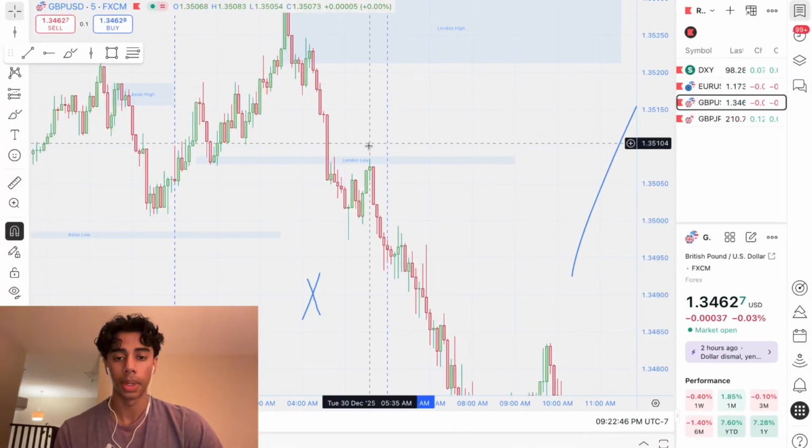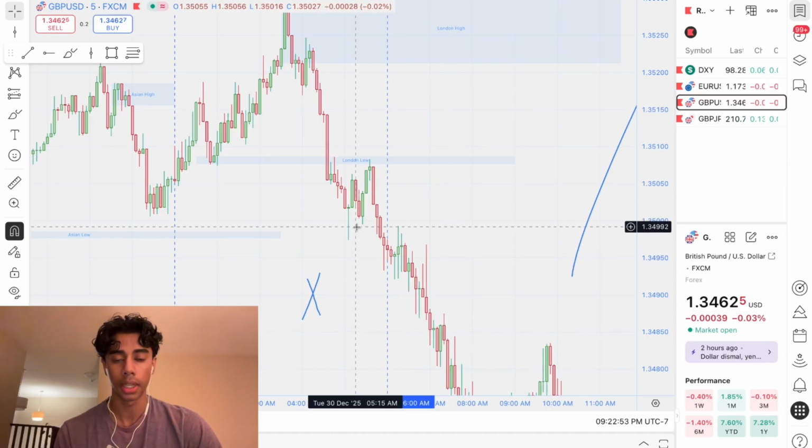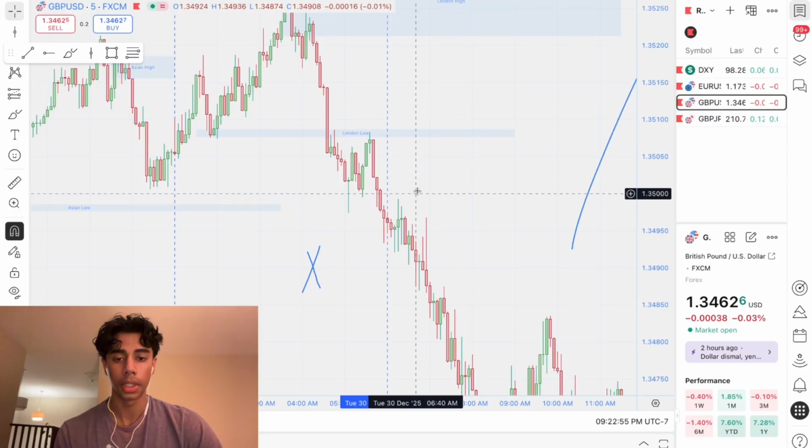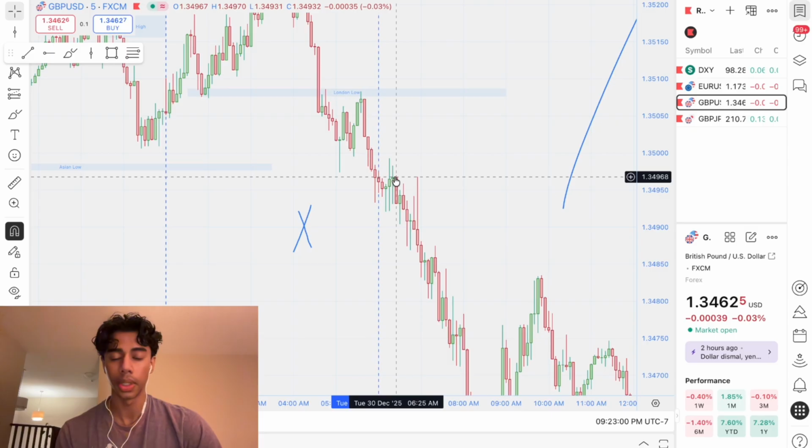But we don't enter off of the pre-market. We're waiting for session to open. We're waiting until 6:20. 6:20 comes. Do we have any break structure to the upside after breaking structure to the downside here? No, we don't. We don't break structure here. We don't have any inverse value gaps to the upside. So why would we enter? There's no reason to enter.